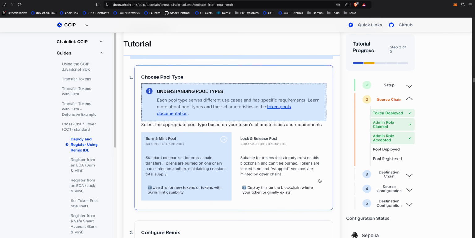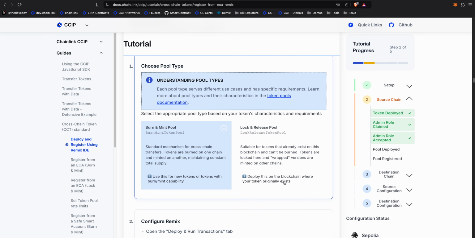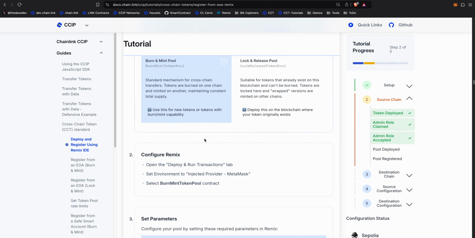Basically, the tokens are burned on one chain and minted on the other chain, and we maintain constant total supply. So this is good for new tokens or tokens that have burn and mint capabilities. You can also do a lock and release, where the tokens are locked and then wrapped on the other chain. We're just going to do burn and mint for this.